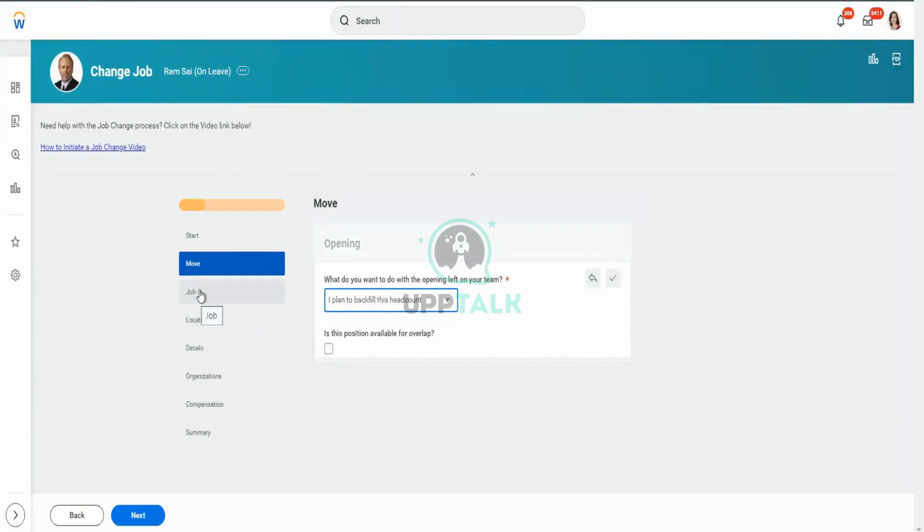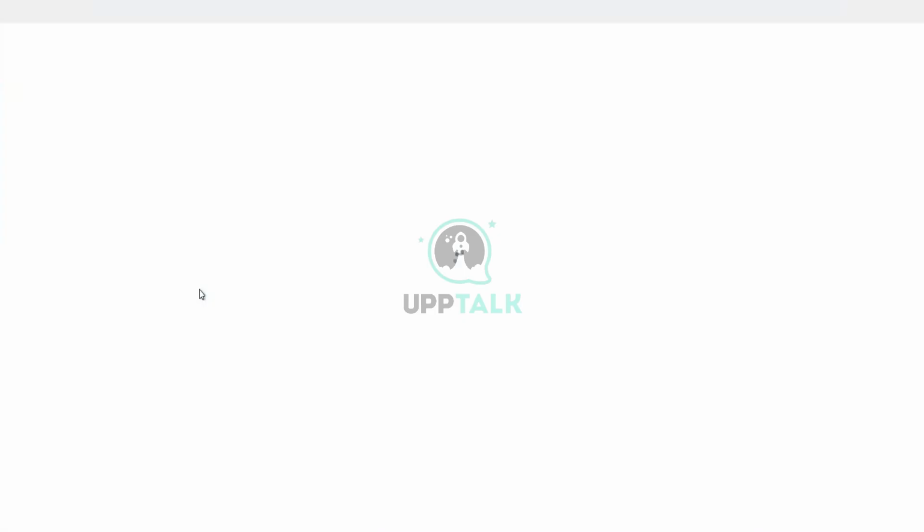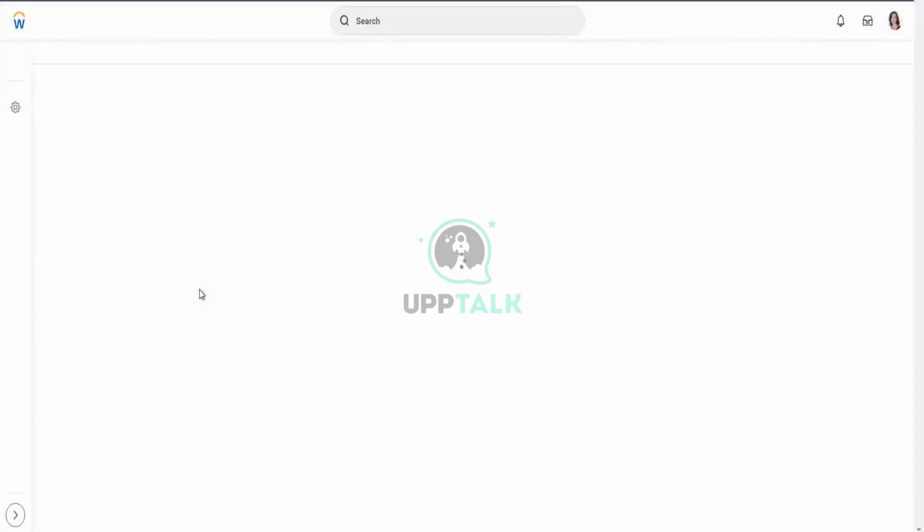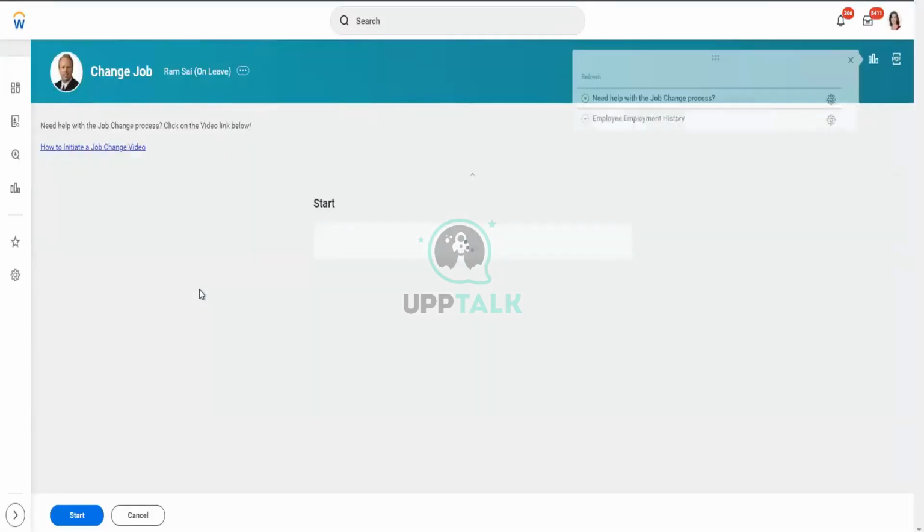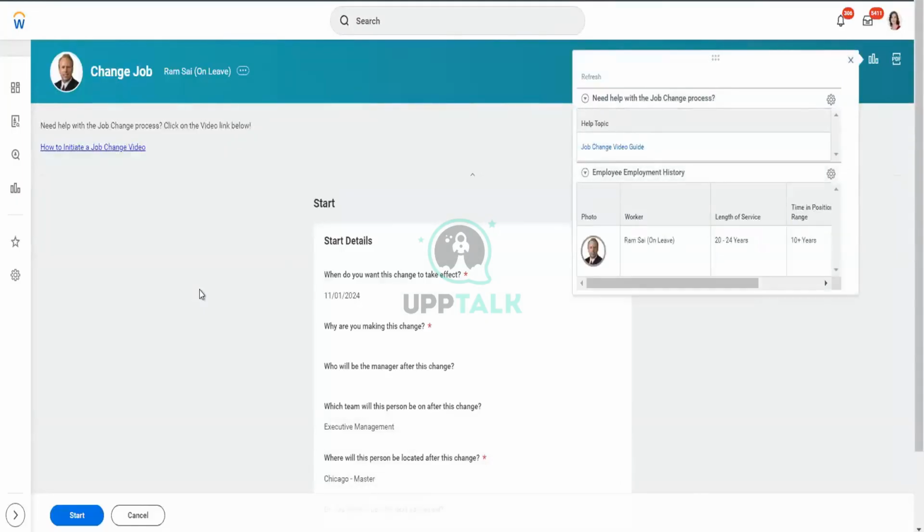The next is job, wherein you need to keep your position open. If you choose I plan to backfill this headcount, it means the person sitting on the position is moving and leaving the position for others to sit on. Let's understand this.